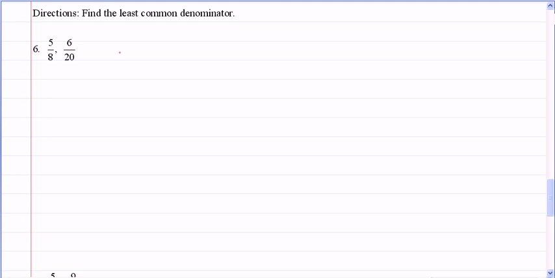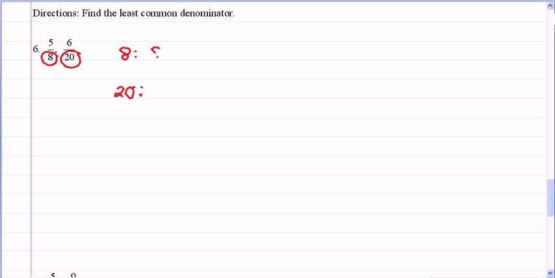And one thing that we'll want to look at is how to find a least common denominator. A least common denominator is the smallest number that the denominators have in common, which is basically what we've just been doing above, but calling it a least common multiple. So when you're asked to find a least common denominator, it's the same process as finding a least common multiple. So we're not going to do anything with the least common denominator yet, other than learn how to find it.